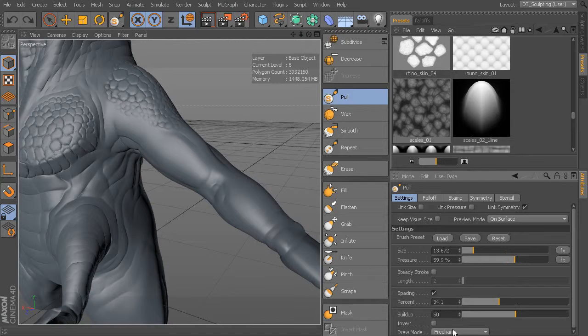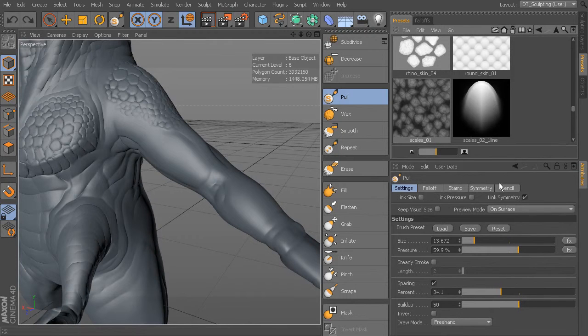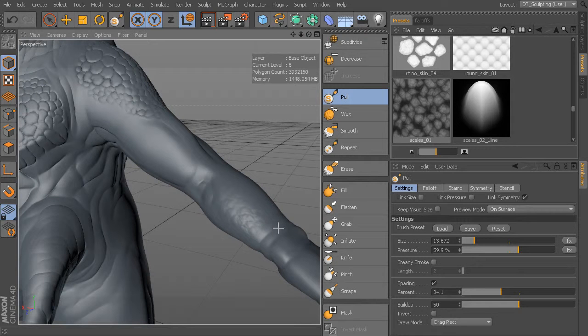The draw mode is set to a freehand stroke. If we wanted to change that, we could go in here. It's a little hard to see if I can select it. It's a little bit hard to access here from our screen capture, but you can change your draw mode to be able to draw these out. We'll take a look at that in a second once I can get that selected here. Okay, here we go. Change it to a drag rectangle, and you can see I can actually pull out one copy of this, which can be a nice way to add detail as well. So I can come in here and just drag these copies around.